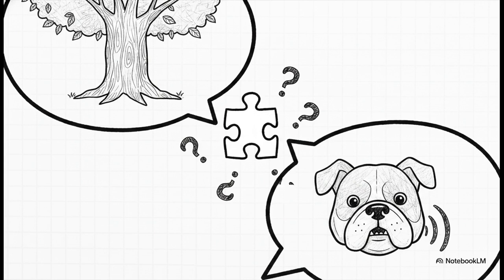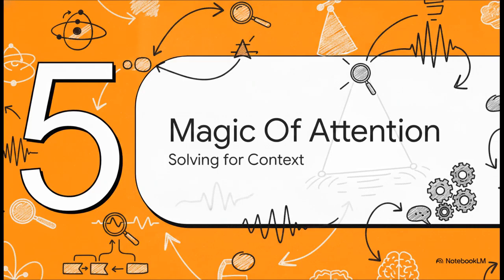A basic, static embedding just isn't enough. So the crucial point is this. In any composite, the meaning of a single token depends entirely on the other tokens around it. Think about the word bark. Are we talking about the rough outer layer of a tree or the loud sound a dog makes? The token for bark is mathematically identical in both cases. Its true meaning can only be unlocked by understanding its context within the broader sentence. Which brings us perfectly to our final section, Section 5, the magic of attention. This is how we solve for context.